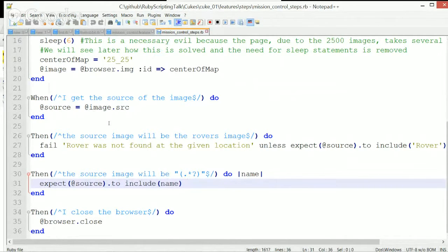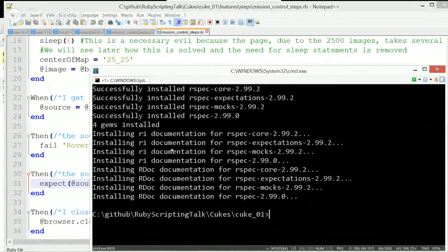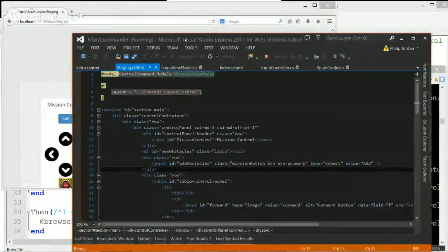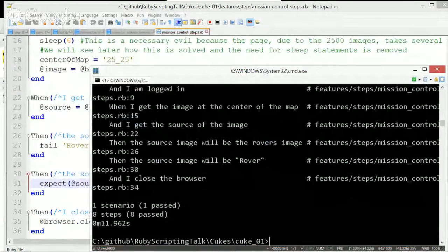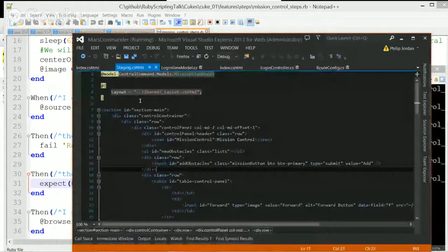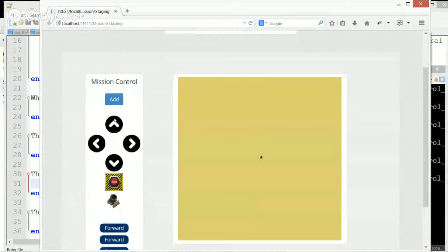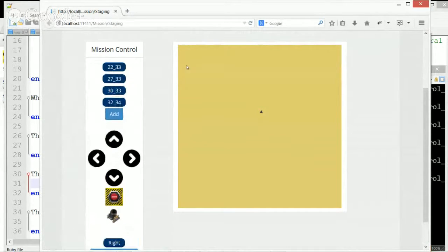So now if I come back over here, keep my fingers crossed, and type correctly, we should get this running. Except I forgot one thing. Oh, no, I didn't. All right, so I had to run the application back here in the background so that it's running in a version of IIS Express. If we take a look at this real quick, a lot of you are familiar with the standard Rover application that we put together for the SOLID talks. It basically has a little Rover here on the map. You can tell it to go forward and send the commands, and it'll move forward. You can tell it to turn right, and if you click on the map, it'll add obstacles in those locations.